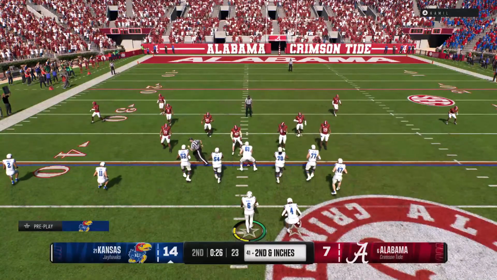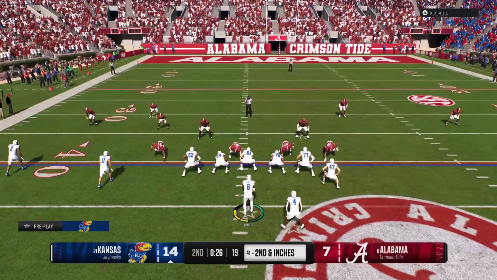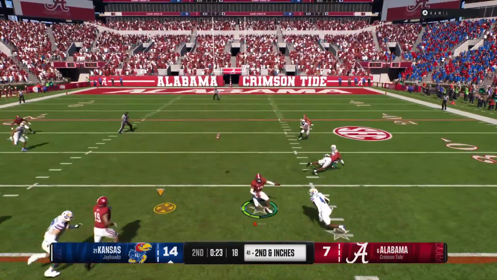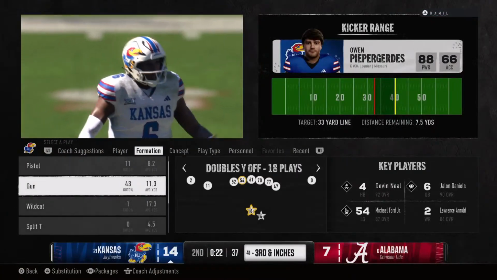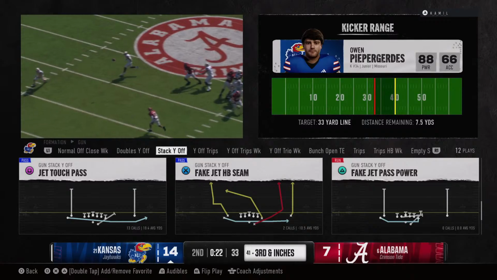Quick timeout from the offense to save precious seconds. Still some work to do after that last completion at 2nd down. He's looking to throw. And he got a hand in there, knocks it away, incomplete. Man, this quarterback is living dangerously right now. Obviously, he threw a pick on the last drive.